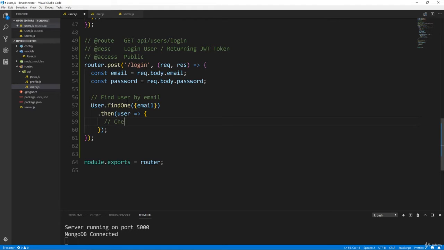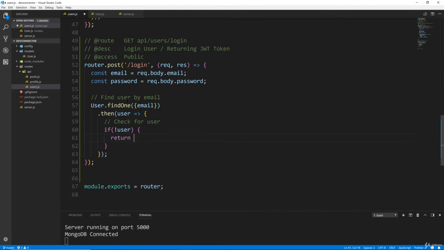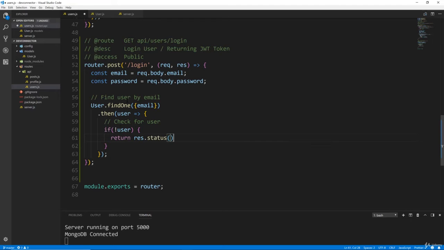So let's do a check for user. So we'll say if there's no user, then we're going to return res.json, I'm sorry, res.status, because we want to send an error status of 404. 404 is not found.